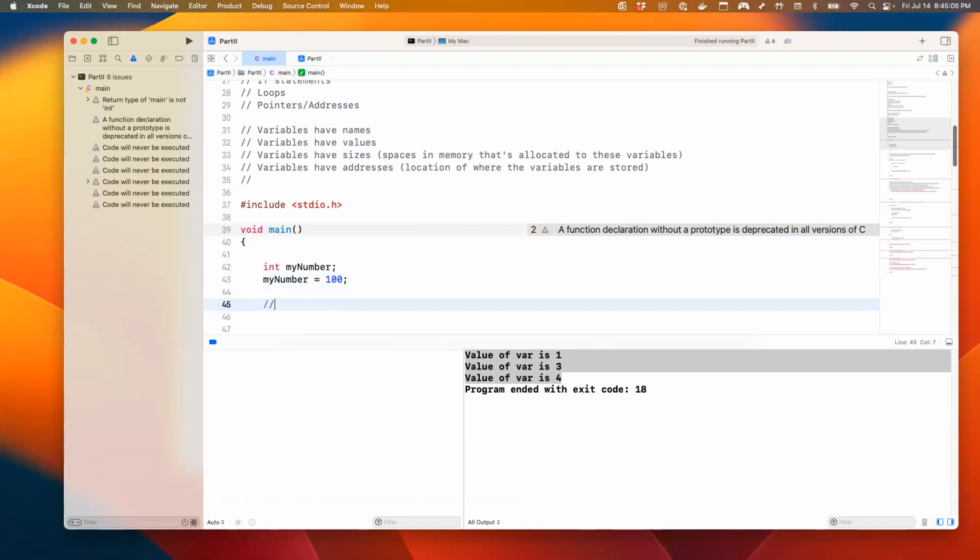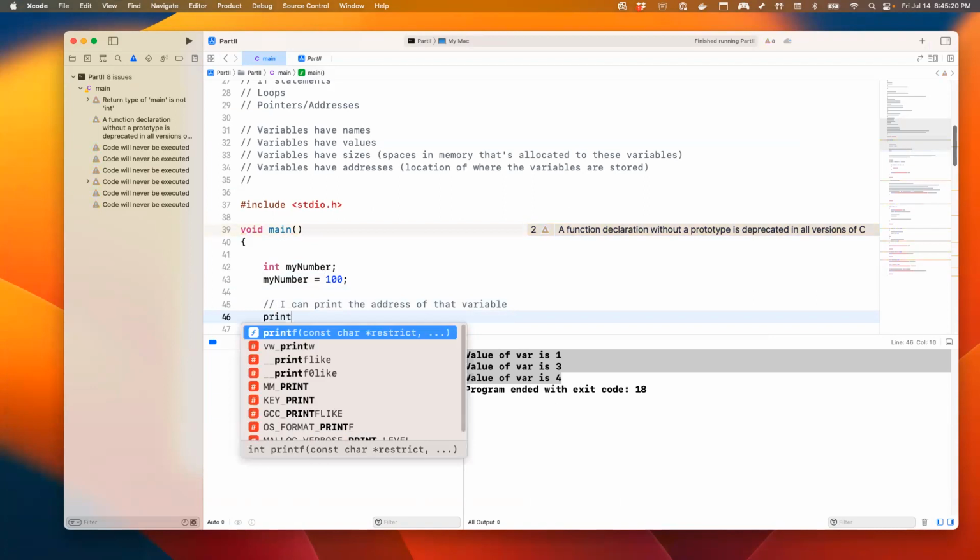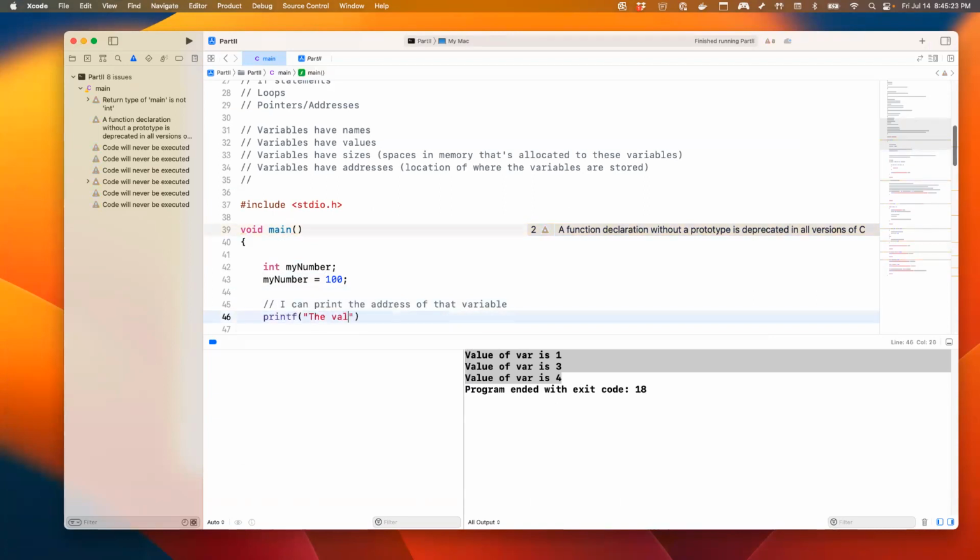And you know what I can also do? I can print the address of that variable. For me to print the value, I can just say printf the value of my number is %d\n, comma, my number.